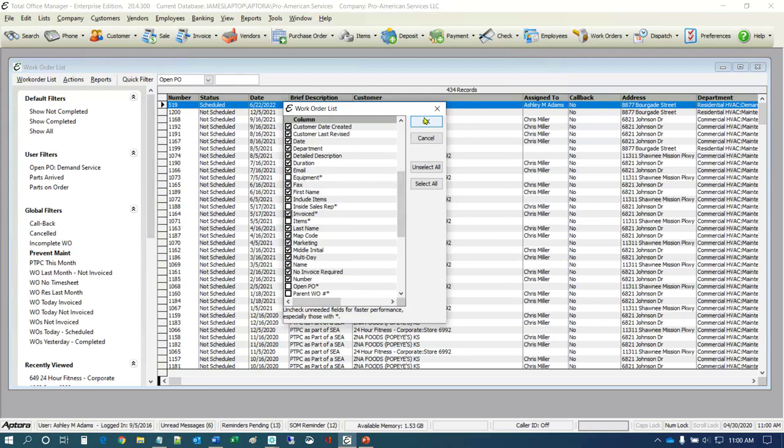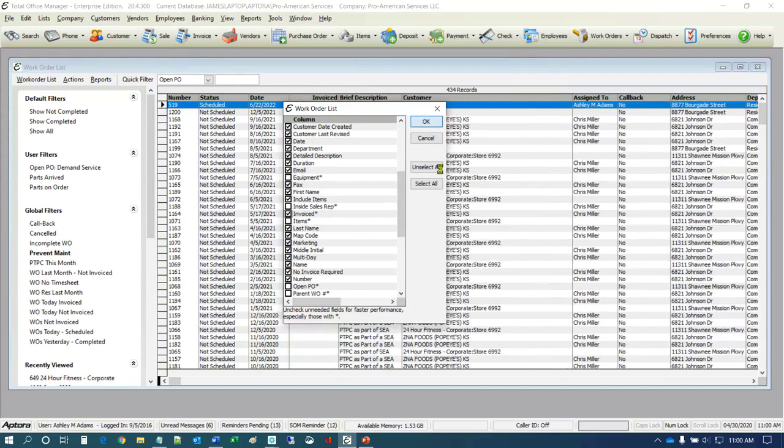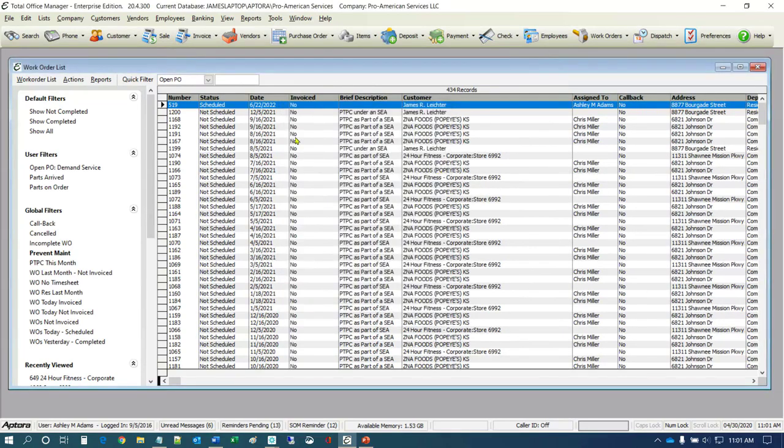But if you need it, great. Just check the box. And there it is, invoiced. Yes or no? And then we have one for, does it even need an invoice? Now, as a consultant, not a tech support person, because this is consulting, I recommend you always have an invoice, even if it's no charge.